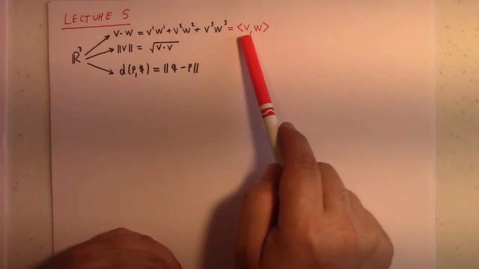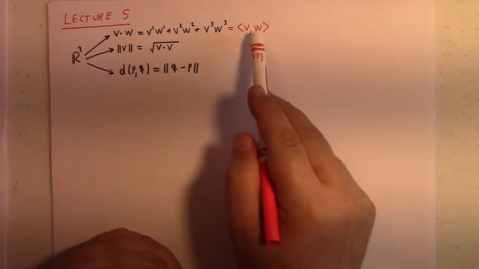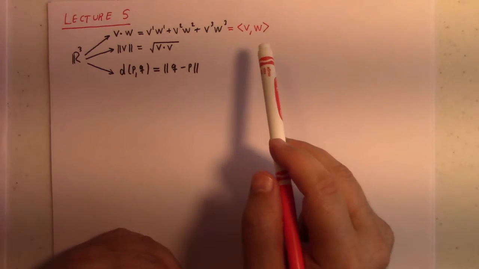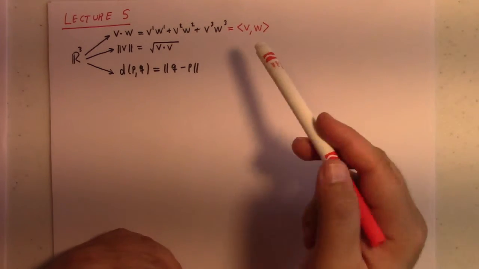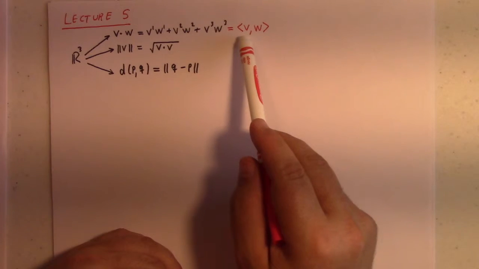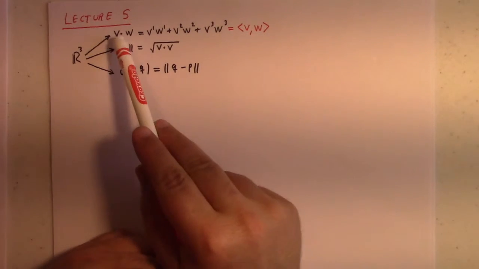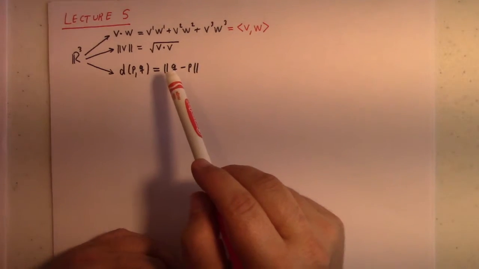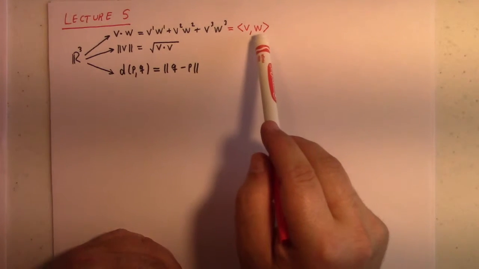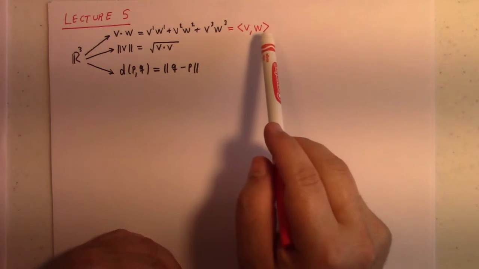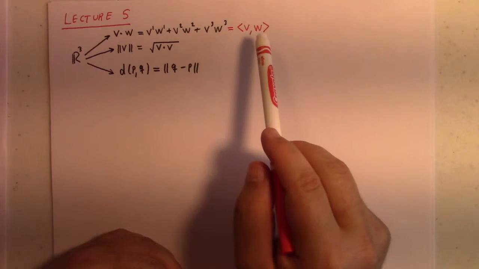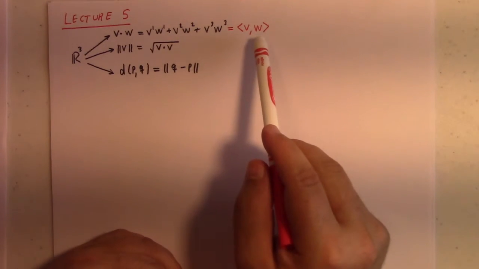The inner product has to be linear in both slots, and you have to be able to pull real numbers out, so it has bilinearity. It also has symmetry. The inner product of v and w is the inner product of w and v. Of course, we know that's true for the dot product. It has to be positive definite as well. The only thing that gives you inner product of 0 with itself is the 0 vector. And so that's an inner product space.